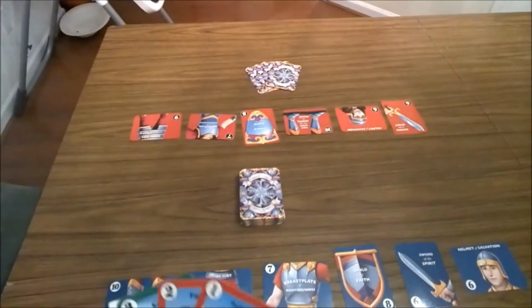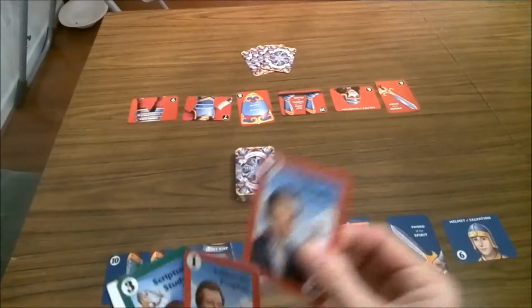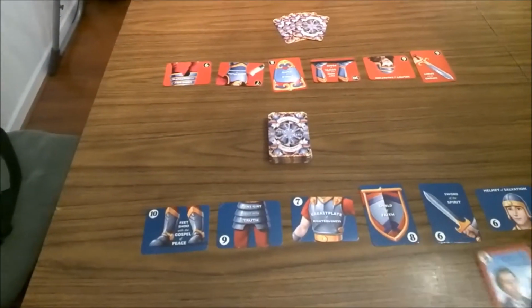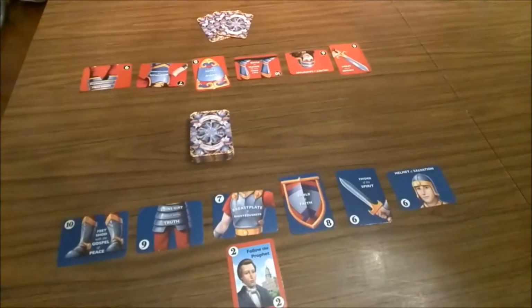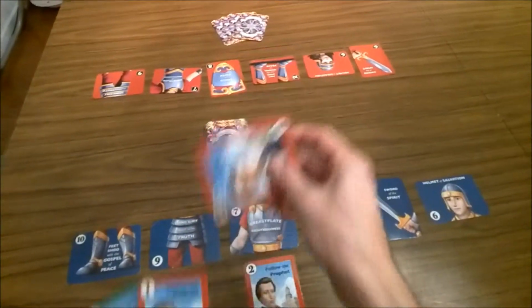So, on your turn, you have 2 options. Number 1, play one of your faith cards down on the table in front of you so that you can start working to collect one of your armor cards. So let's say I put my 2 there with the breastplate of righteousness that requires 7. Then I draw a card.